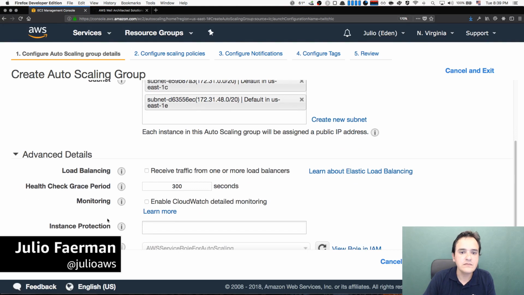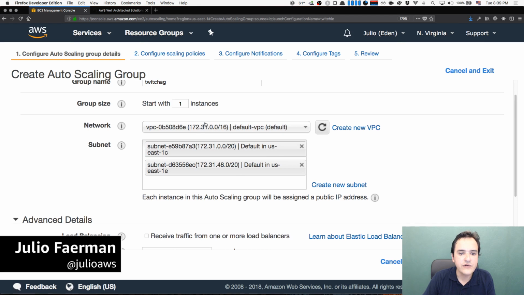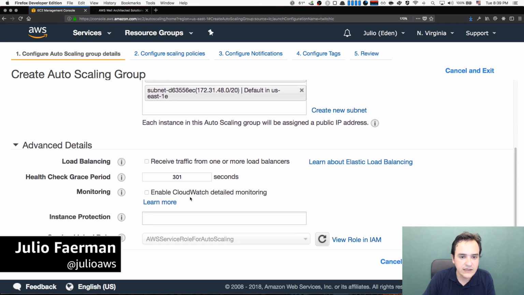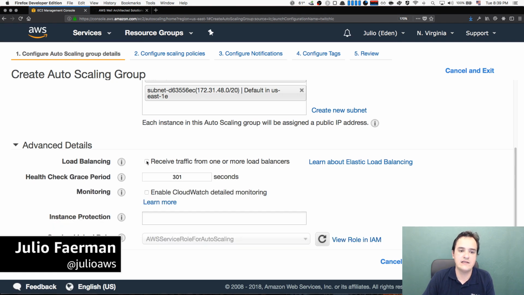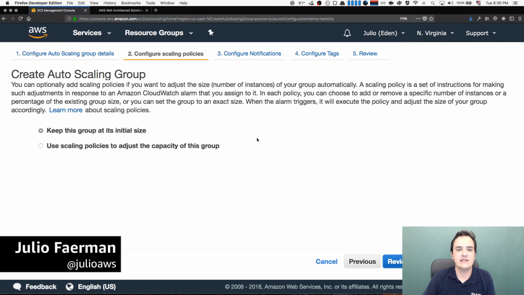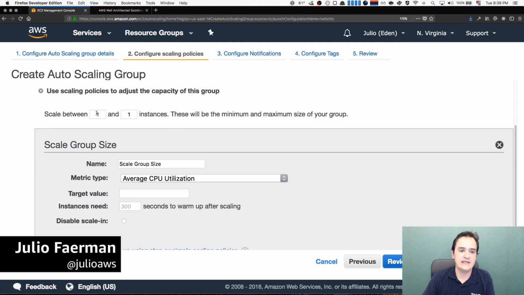It's weird that it's got these addresses, but let's go on. And I can receive traffic from load balancers if I want, and bind those to load balancers. I don't need this for now. What I really want to show to you guys is this auto-scaling group. Instead of keeping it at its initial size, I will use auto-scaling policies and scale between 1 and 10 instances, for example.